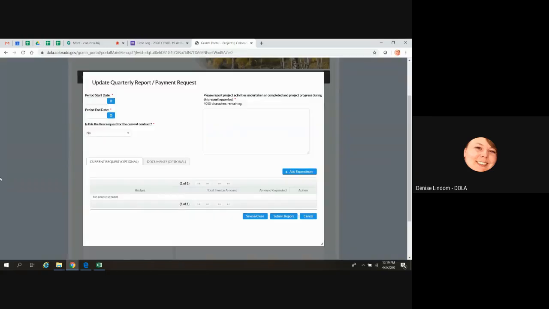Now, of course, you'll want to make sure all of those invoices, proof of payment, and RFR form are in PDF format. So for this example, we are going to use the first period of 2020.